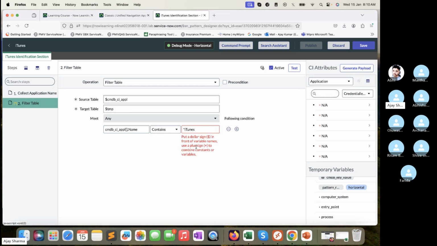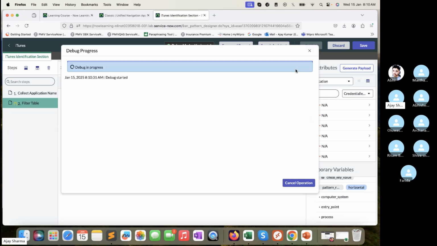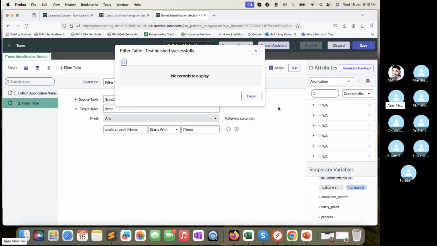Put a dollar sign in front of the variable. It's not a variable. Contains, starts with Intune. Let's try with that. Let me see. No, filter table does finish successfully.